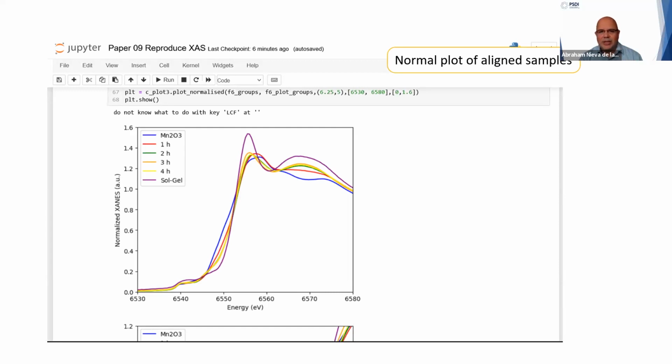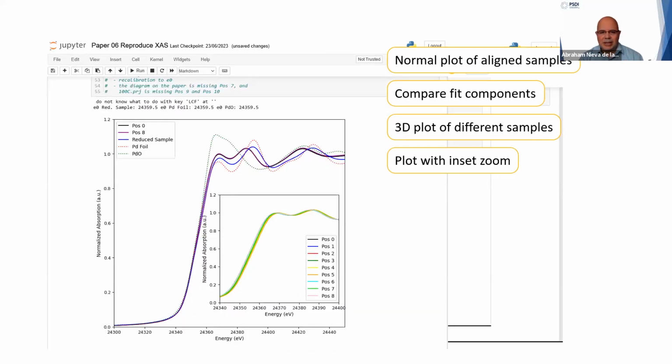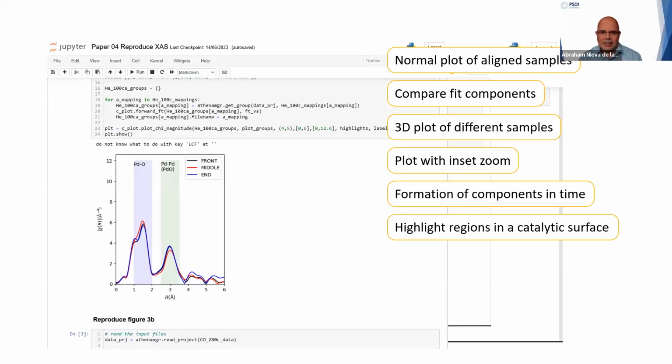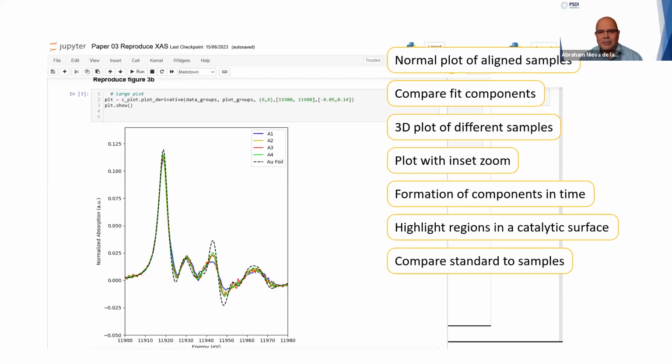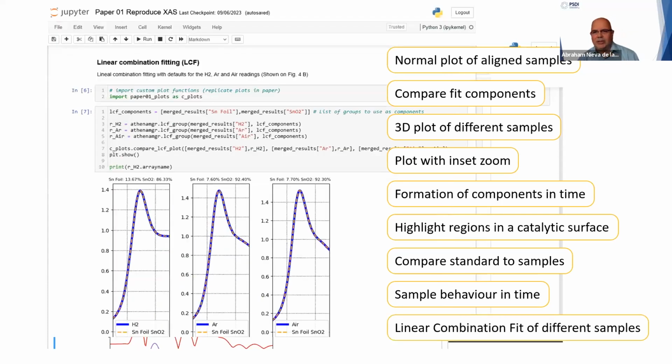So normalization of data, comparing feeds, comparing different signals in 3D plots, plotting data with different levels of detail, and highlighting different aspects of catalytic surface, for instance, highlighting the comparison between readings and standards, and the behavior of samples in time, or linear combination fittings.